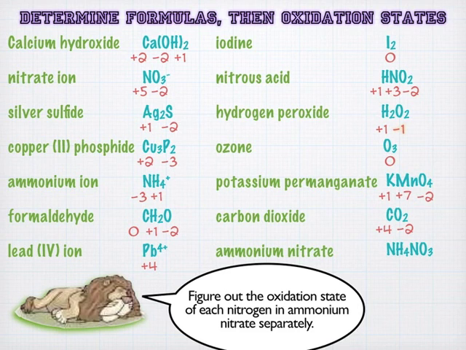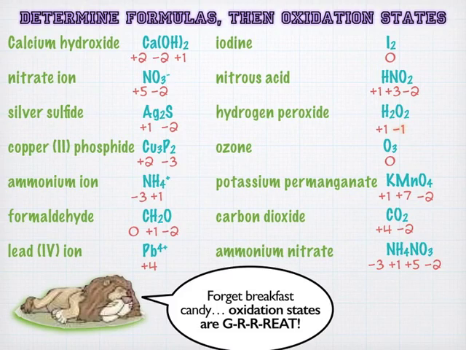And ammonium nitrate, again, we've already figured out ammonium nitrate, so I'm just going to transfer the oxidation states that we already figured out for ammonium and nitrate. Again, that one might actually help if you put down, you know, positive one, positive one, positive one, positive one, negative two, negative two. If you were to combine the nitrogens, they would actually appear to be plus one oxidation state each. But the fact that there are two nitrogens in different locations cues me in that you would want to figure them out separately. And that's one of the things that makes ammonium nitrate unstable is the vast difference of oxidation states of nitrogen within the compound.